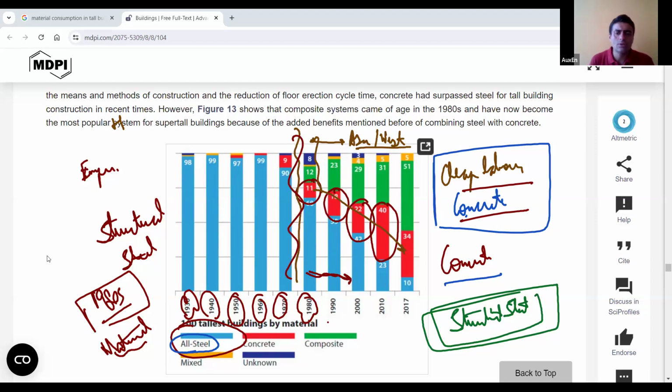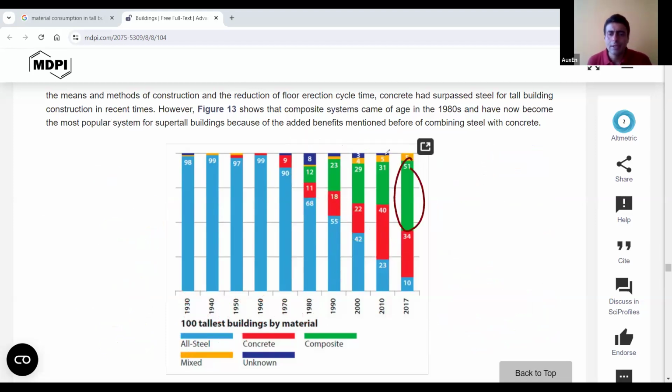And now what you see also, the trend increasing, these green values are indicating what? It is composite. So now if you have good structural steel available, if you have got good concrete available, why not combine them both? Isn't it? And when you combine them both, you get the advantages of both. You get the best of both the worlds. So you start using composites more and more. Is that clear, please? Quick yes, no?